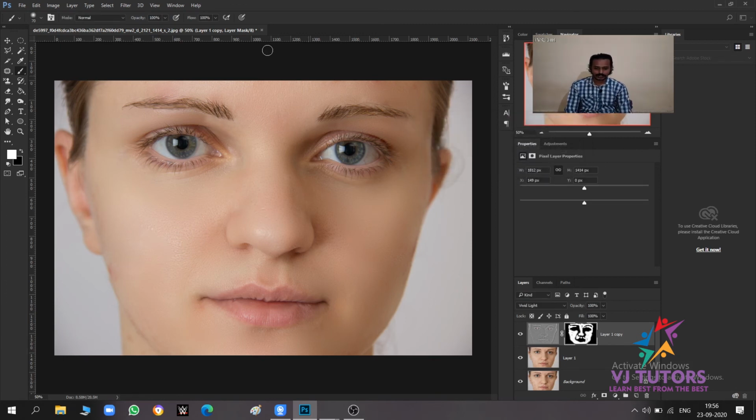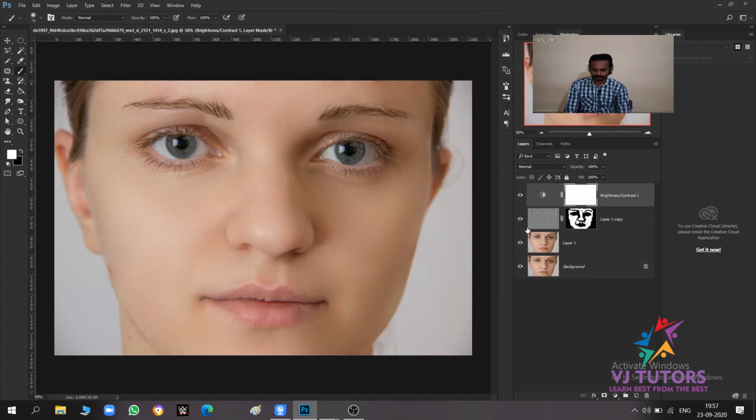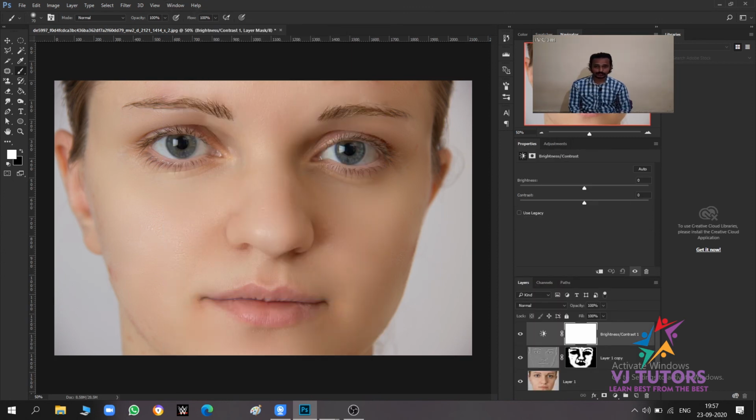Then I go into Window and click on Properties. In the properties, I just increase the brightness a bit and decrease the contrast. Don't overexpose, otherwise it will look like an edited image. We don't want it to look edited. We just want to enhance the image whatever we have, exactly.